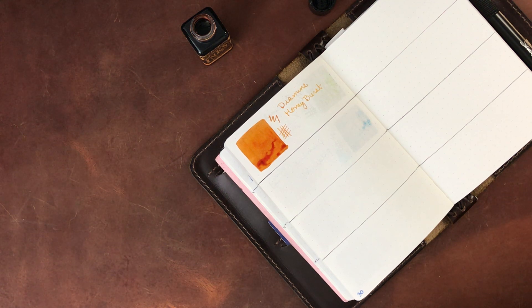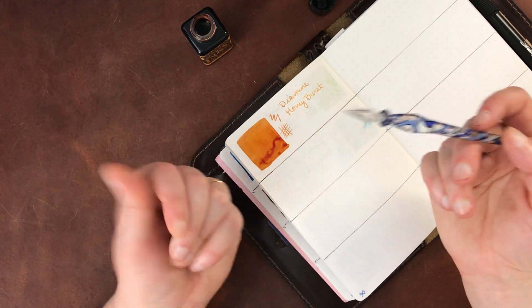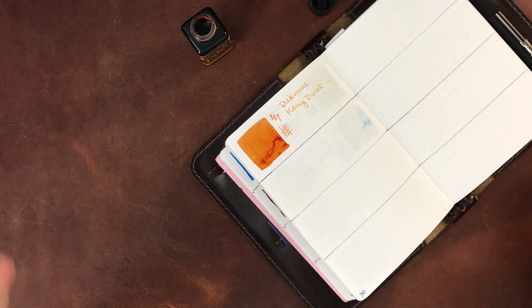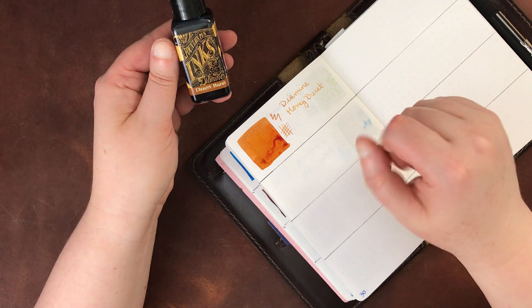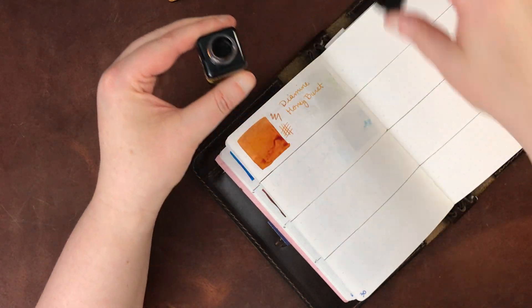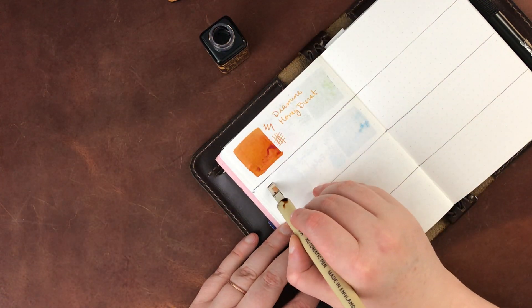I was having some trouble with my dip pen with other inks, and I really do think that it was just the inks sliding off fairly quickly. I did check to see if there were any cracks in the nib or in the tip, and I didn't see any with my loupe. So I'm assuming I either just loaded it up with too much ink for the ones that were globbing out, because this one doesn't seem to be doing that. Diamine is generally a pretty well-behaved ink line across the board. So the next one is Desert Burst, and these are all based on color treatments of guitars, which is a neat concept because there are a lot of really neat finishes for guitars.